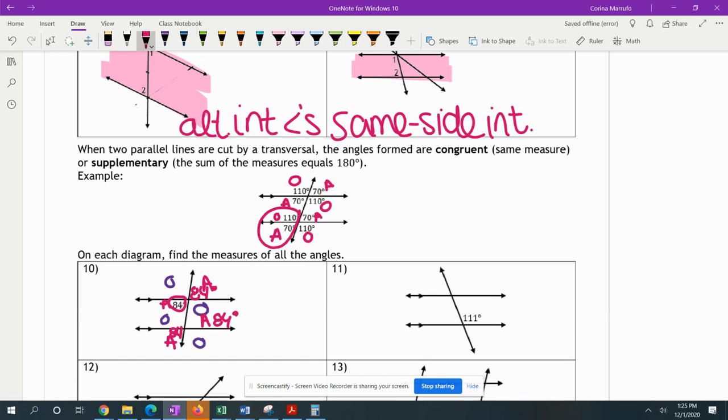Okay, then to find my obtuse angle, we are going to do 180 minus 84, which gives me 96. So that means that the obtuse angles are 96 degrees. So 96, 96, this is getting kind of messy, 96 and 96. Try to write a little bit better next time.